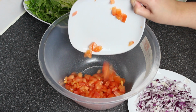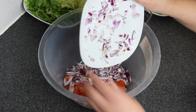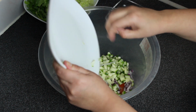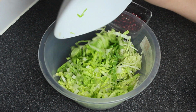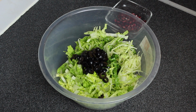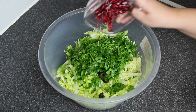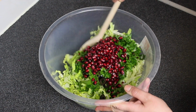Now to add all the ingredients into the mixing bowl, starting with tomatoes, onions, the cucumber and white radish, the iceberg lettuce, olives, fresh chopped parsley, and finally the fresh pomegranate. Give the ingredients a good mix.